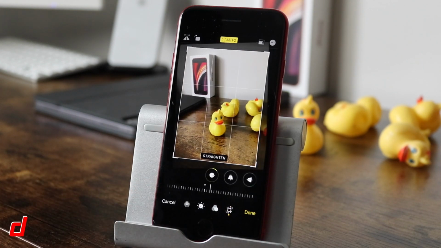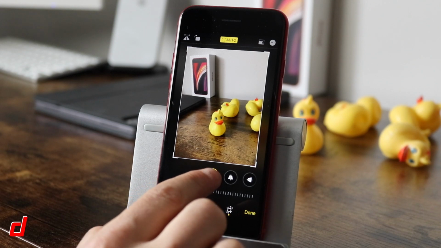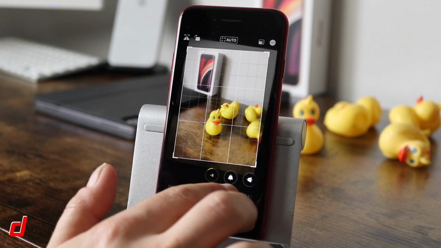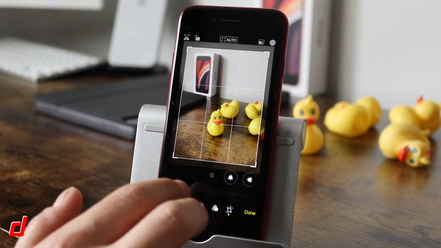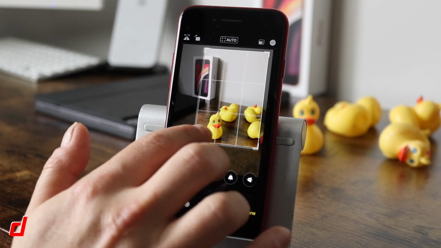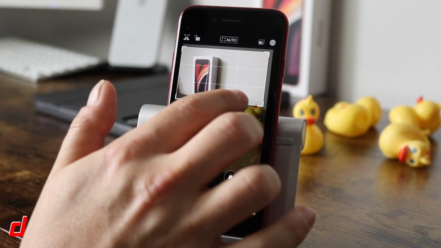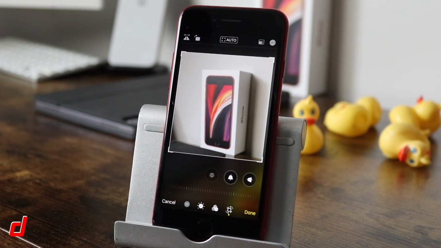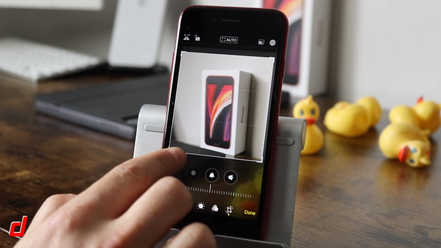And then we have the resizing, and this is a huge part of photos. You can resize them. This is your standard resizer. You can just change the angle of it as well just by twisting and turning. We can turn that off. We can just grab the corners here, make it any size. If we wanted only to have that phone in there, we could do that. It zooms in. You can use these options here, which are kind of cool.